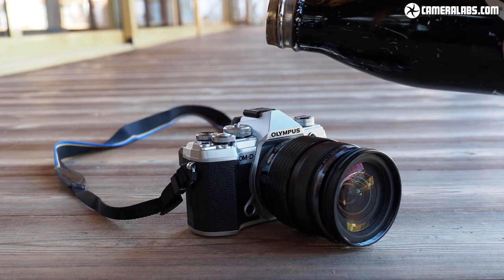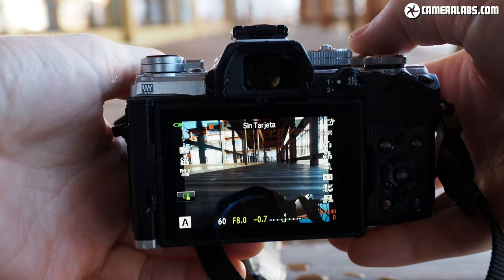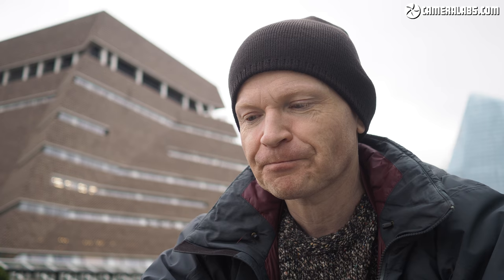What I have done is really tested it for weatherproofing. Olympus is the only company I've worked with that says go ahead, pour water directly on it — just make sure there's a weather-sealed lens. So that's what I did: I took their invitation for the E-M5 Mark III, poured water over it and it was absolutely fine. This is something I would not feel confident doing with any of its rivals. So yes, there is a change in body material but the controls still feel great and it is still very, very weatherproof.